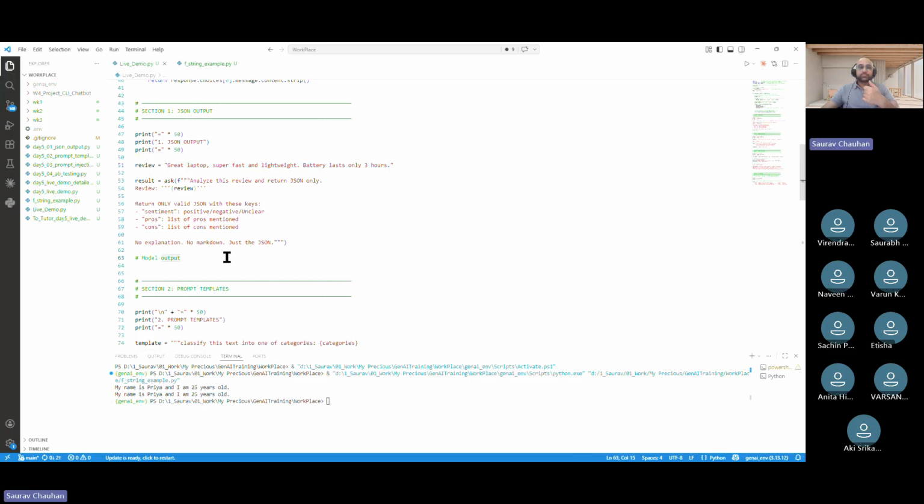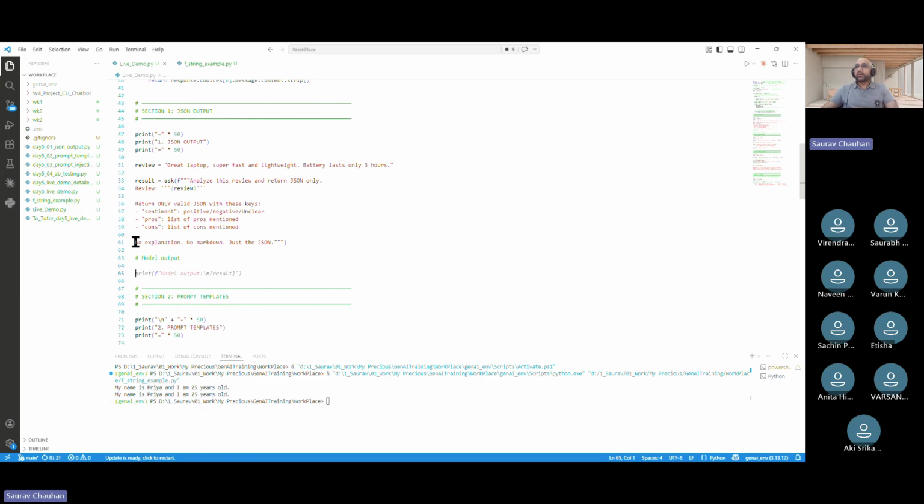All right. So now we have this. Look at the last line. This is the line which I was talking about earlier, right? No explanation, no markdown, just the JSON. And there's a very good reason for that.